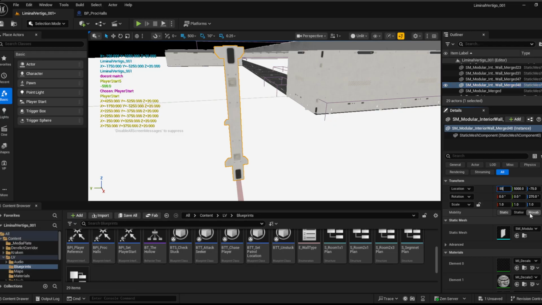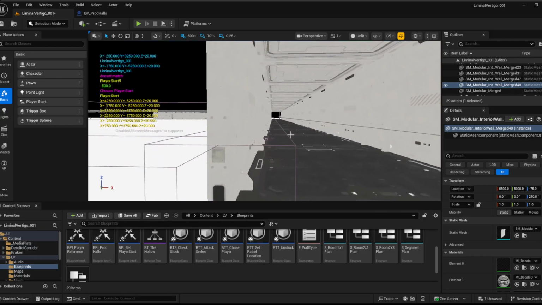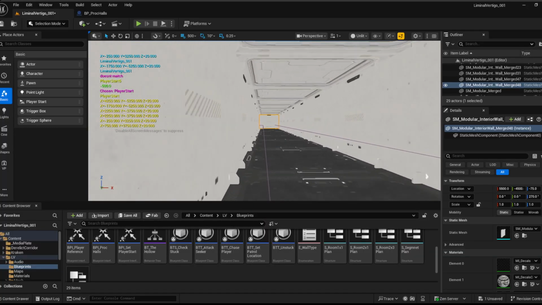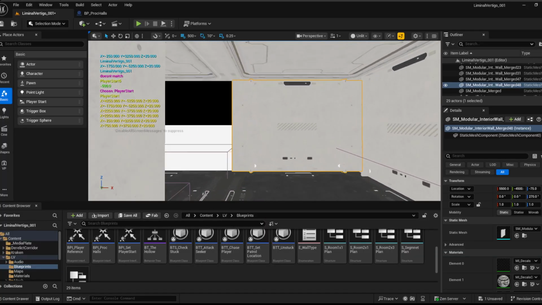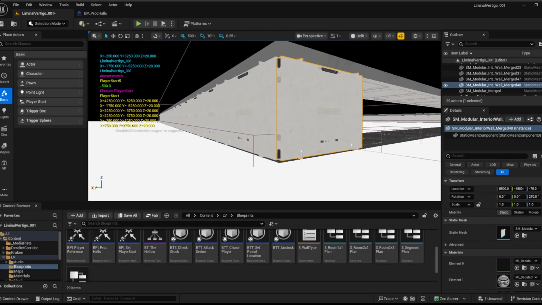So 5500 and so that wall should be blocked. And negative 4500. Let me see if it's in the correct place. Correct, it's in the correct place. Okay, so that's pretty much it.